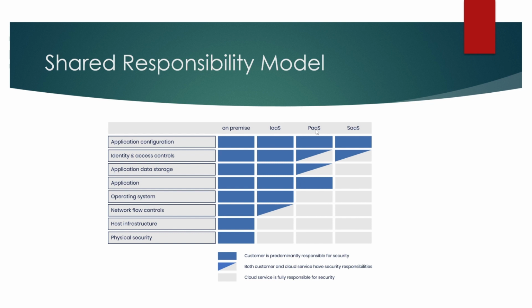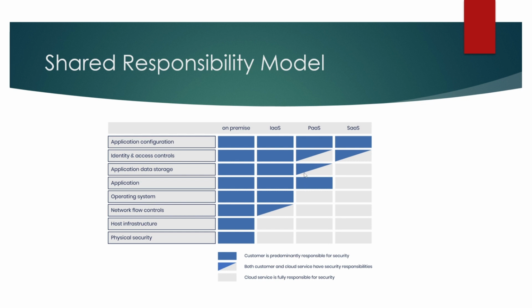Coming to the PaaS, which is platform as a service, when we choose platform as a service, we lose more control because now we don't own the operating systems or any required software. We basically own the application, but everything else is managed by the cloud vendor. So that means if I have to run a Java application and if I choose a PaaS solution, then I don't have to worry about the JDK or JRE or let's say Tomcat. I just need to provide my executable, that is a jar file or war file, and the platform would take care of it. It would run my jar or my executable so that I can run my application.